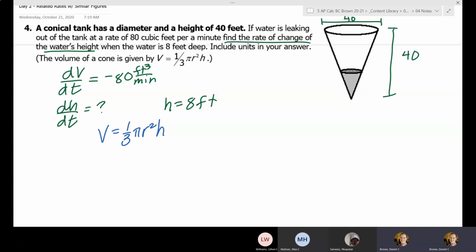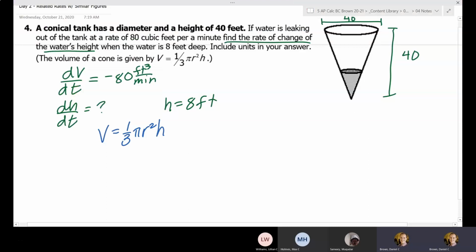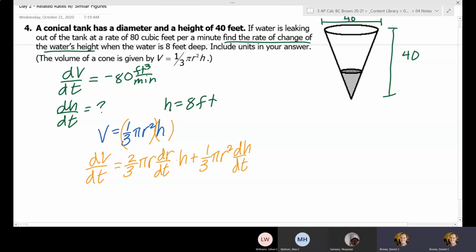Even if you didn't recognize that now, I'm going to go ahead and do the derivative. It will be the wrong way to do it, so write it down if you want to. But if I was finding the derivative, I would have to use the product rule because I have two variables being multiplied. So in doing the derivative, dV/dt is equal to 1/3 pi, which is just a coefficient, times the derivative of the first times the second plus the first times the derivative of the second. Not the prettiest derivative, we would need to use the product rule.